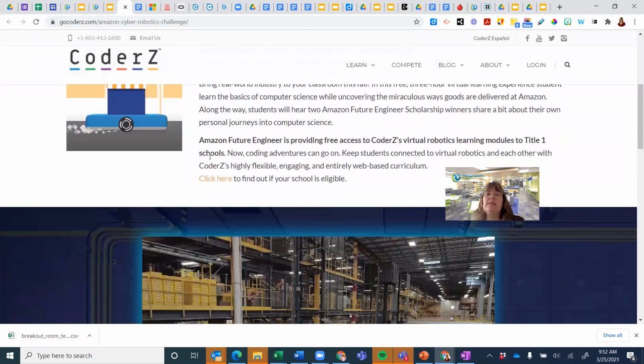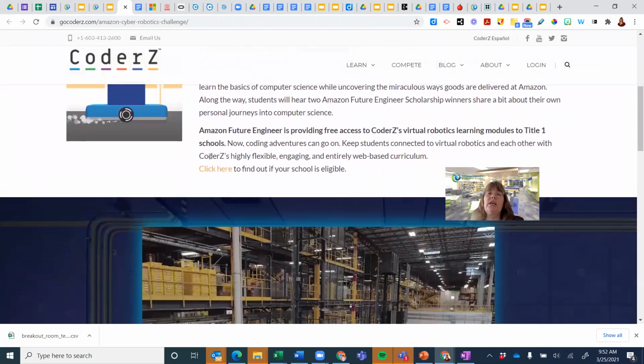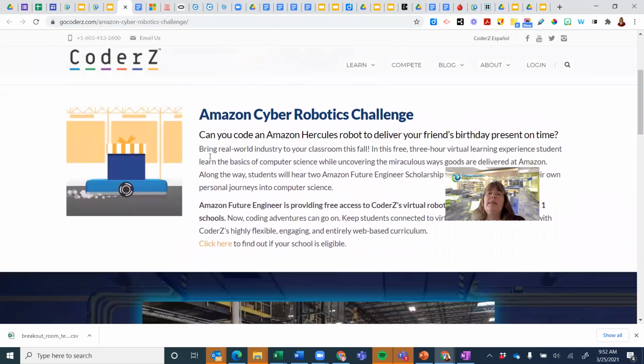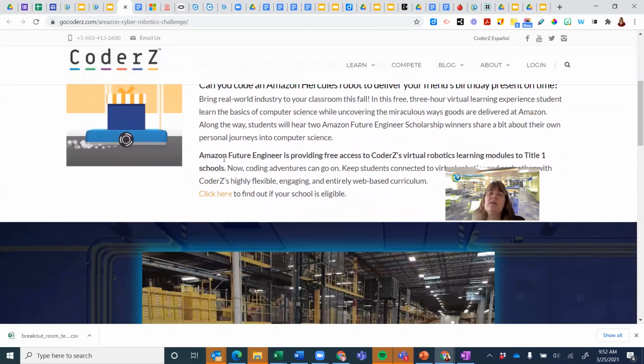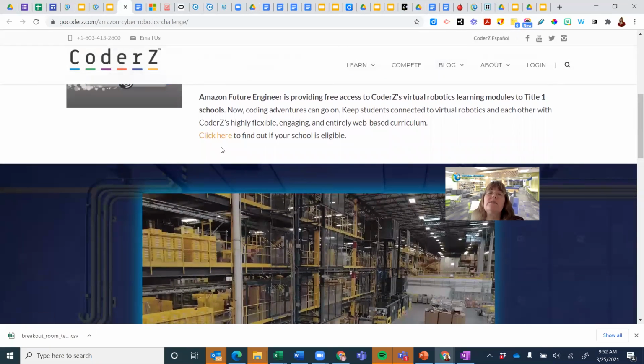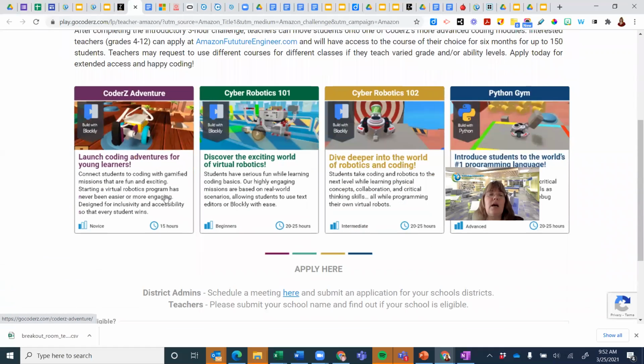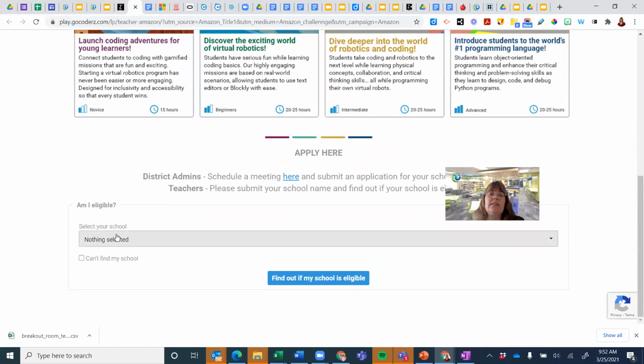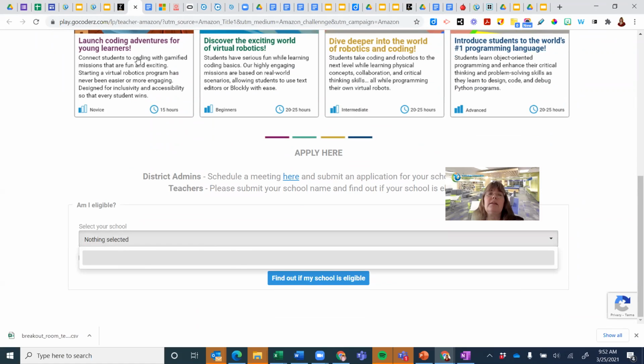So this is a free activity, but then they're also providing the virtual robotics learning modules to Title I schools. You can see if your school is eligible by typing in your school name, and it'll tell you if your school is eligible or not.